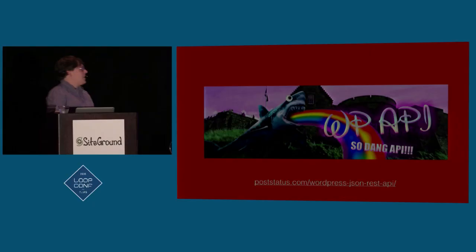If you haven't heard of the API before, this slide tells you pretty much everything you need to know about the API. Obviously, we have lots of sharks, castles, rainbows, just everything you need. If you seriously haven't heard of the API, there's a great introduction over at Post Status, written by Brian Krogsgaard, that very nicely summarizes the entire project, the history, everything that we're trying to do with it. I'm going to go off the assumption that most people have at least heard of the API, which is kind of a bit self-centered, but yeah, whatever.